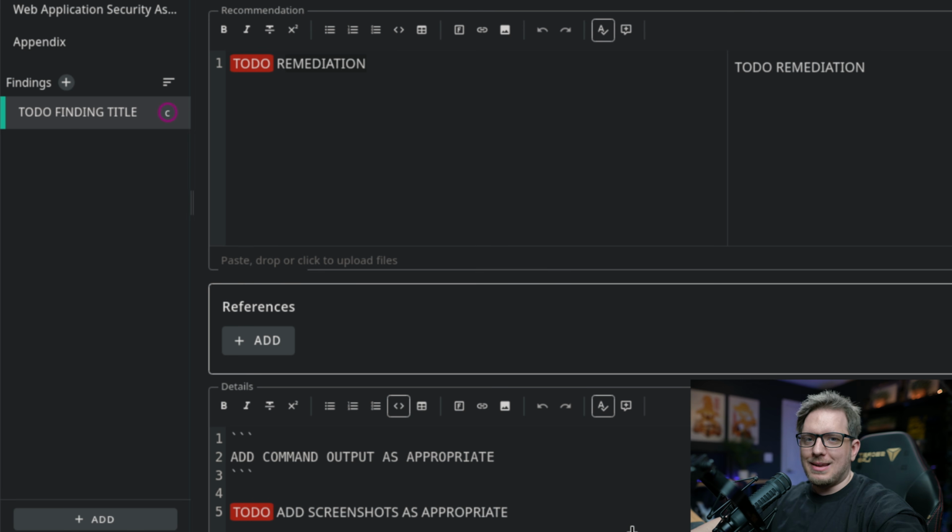Next up is the recommendation section. This section gives clear, actionable steps to fix the vulnerabilities that you found during the testing. This part is designed for the developers or IT teams in helping them address the root cause and to reduce risks effectively.